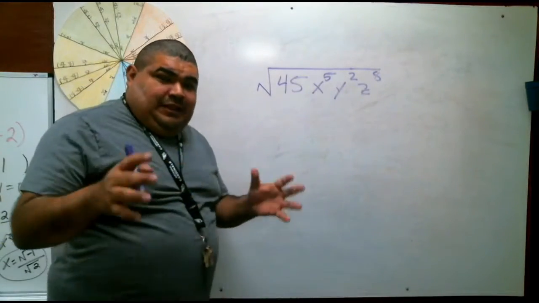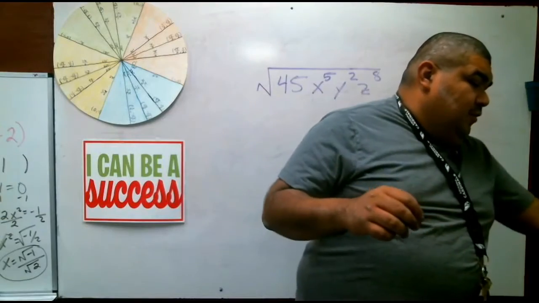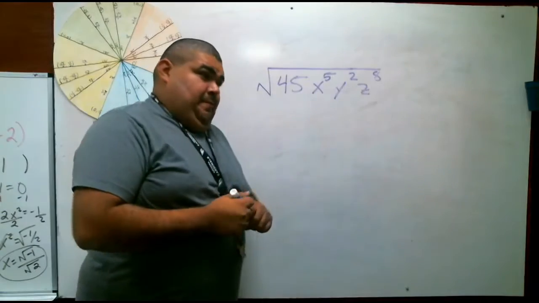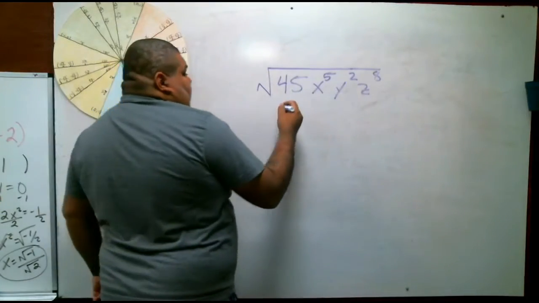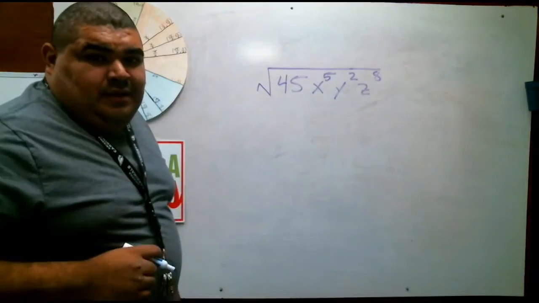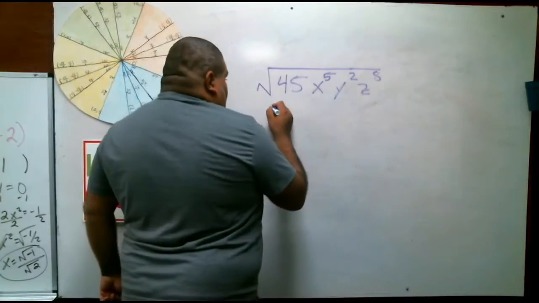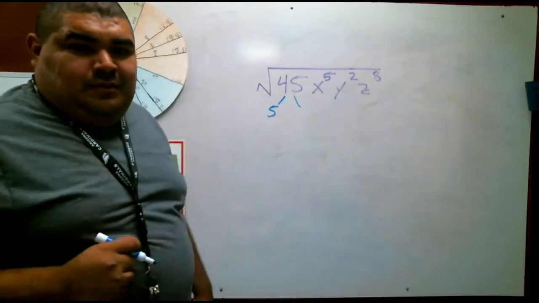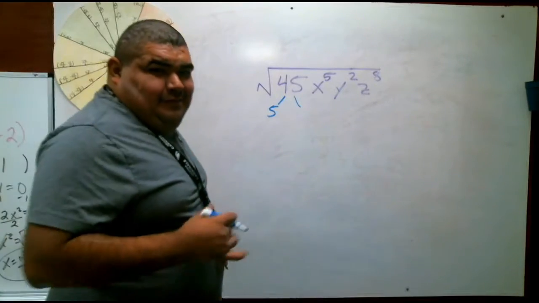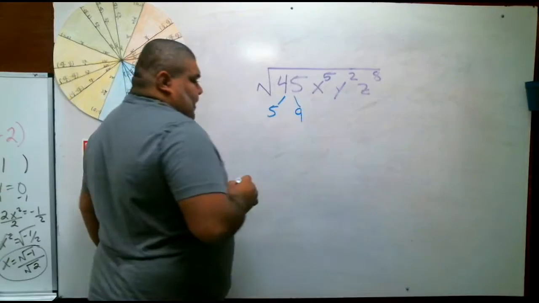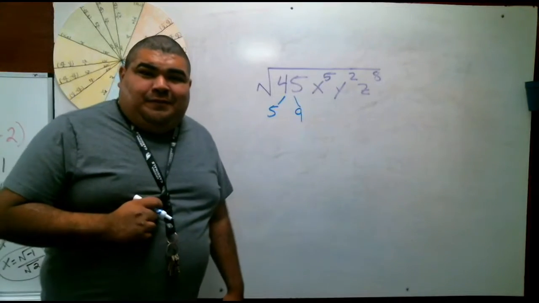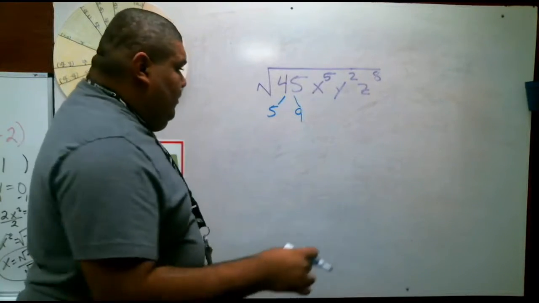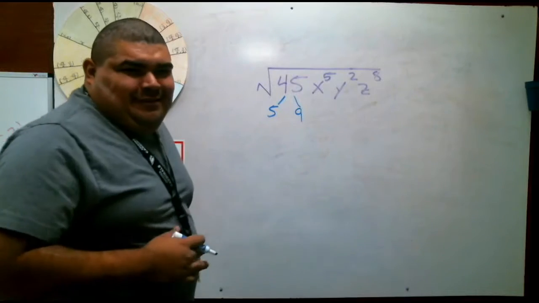Now that we have our example, all we have to do is factor out what's inside the radical, meaning numbers that give us 45. Okay, let's go with 5s. 5 and any answers? Anybody? 9, right? Okay. Can we factor out the 5? We can't, because it's a prime. It's already 1 and 5 are the only numbers you can break it down to. What about the 9?